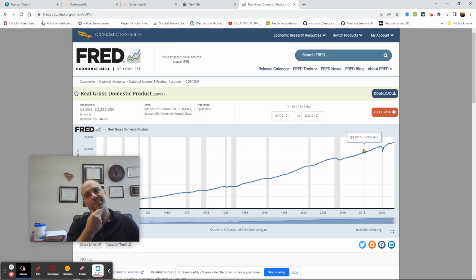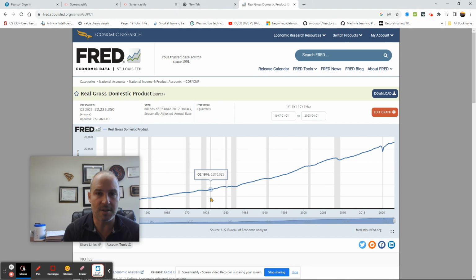Looking at this graph, you can see that if I were going to make a trend line, it would give me a fairly good prediction of GDP. In fact, this has been shown by a growth economist called Chad Jones.